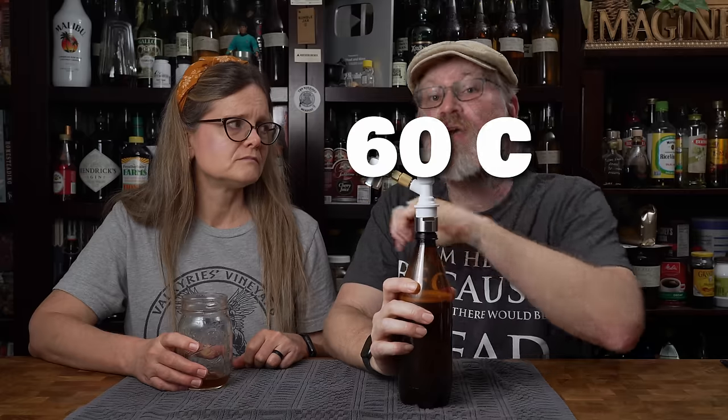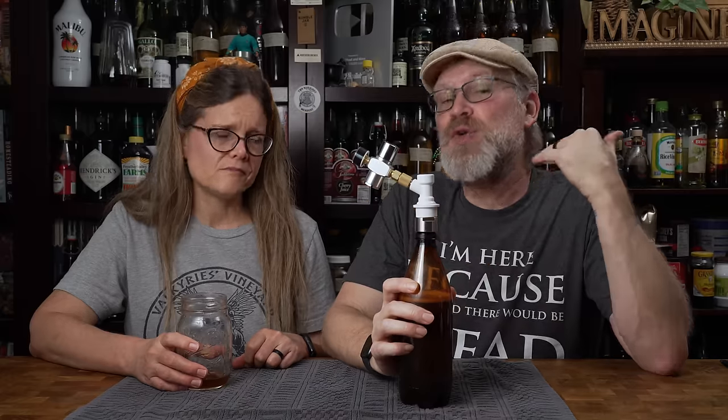Bring them up to temperature slowly, 140 degrees Fahrenheit, up with the Celsius right here, for 22 minutes, and you should be just fine. The main trick to pasteurization is do not let the bottle bottom touch the bottom of the pot while it's heating up. I like to use an immersion circulator or a sous vide because that way it's heating the water rather than the pot. On a typical stove, you're heating the pot.